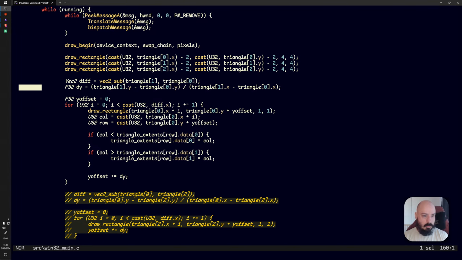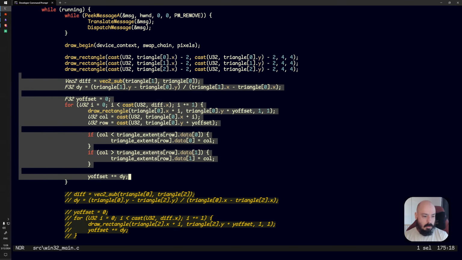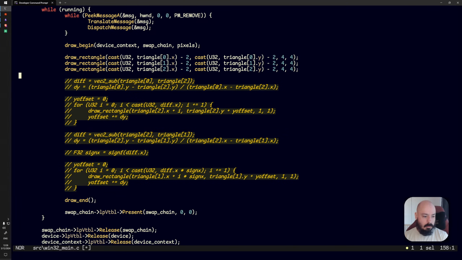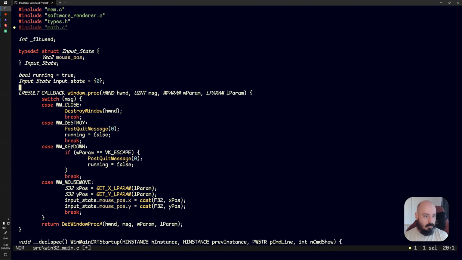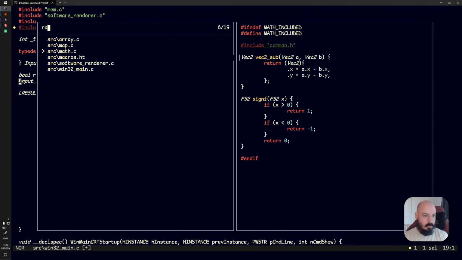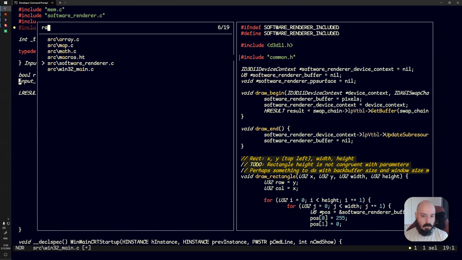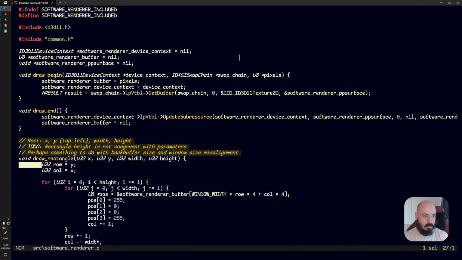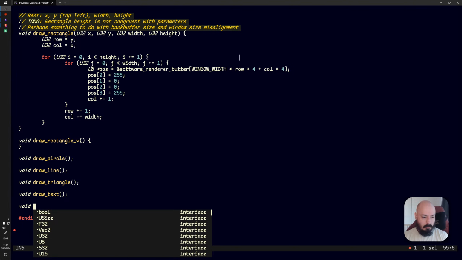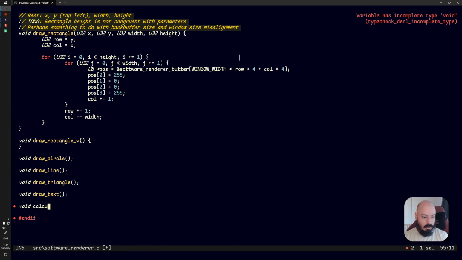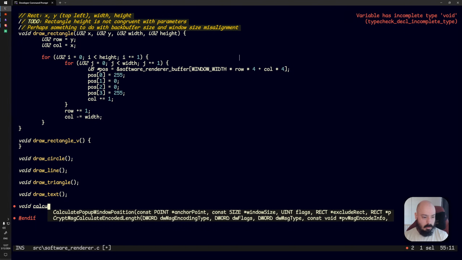So I'm going to turn this into a function now. I don't know exactly what I'm going to do. Calculate triangle stuff. Where am I going to put this? I've got a software renderer file. I'll just put it in here. Okay, I'm just going to give it a temporary name.